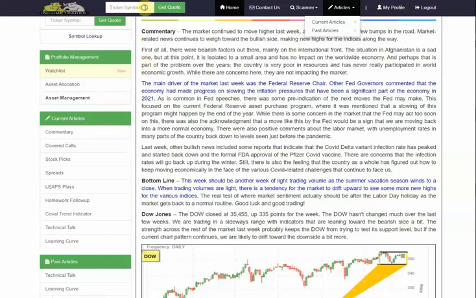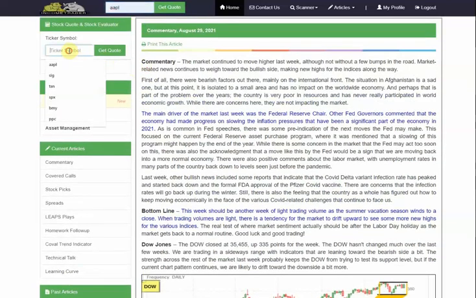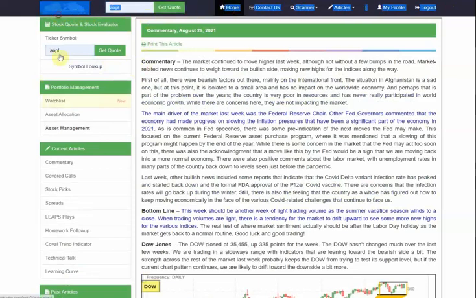If I want to look at any kind of a chart right up here on the top left-hand corner, and let's say I want to take a look at Apple, I can either type in Apple here and then click Get Quote, or I can just type in Apple here and Get Quote. Both of these boxes do the exact same thing. And by the way, no matter what page of the website you're on, you're always going to have this whole top section here, never goes away, and this whole section right through here on the left-hand side is there. So you can't really get lost. Those 2 sections are always there. They kind of frame the overall website for us.